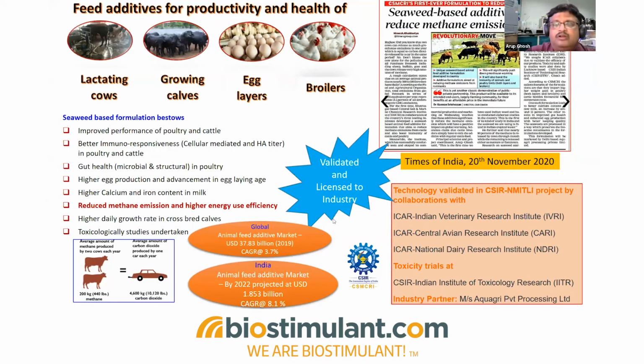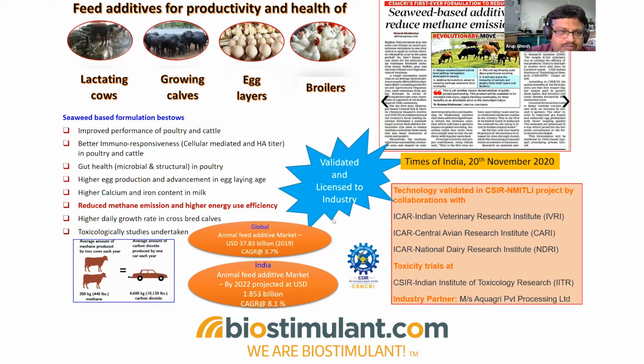My topic is more about the plant biostimulants, but just to touch upon, I would like to inform the audience that very recently, in the last 2 3 years, we have developed animal feed additives as well, and we have in fact licensed these technologies as well. What are the salient features that I can say is that we have developed animal feed additives based on different types of seaweeds, which have shown improvement in the performance of poultry as well as cattle. Poultry comprise both egg layers as well as the broilers.